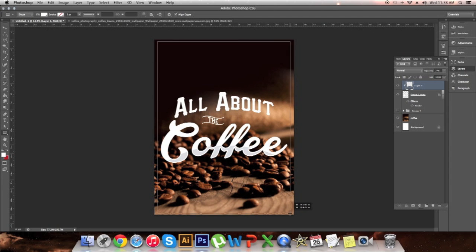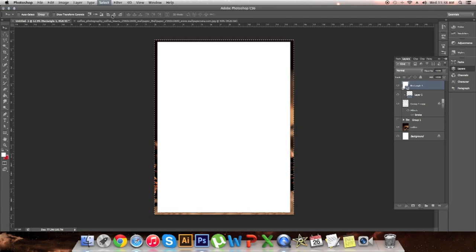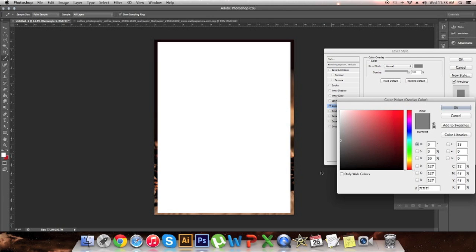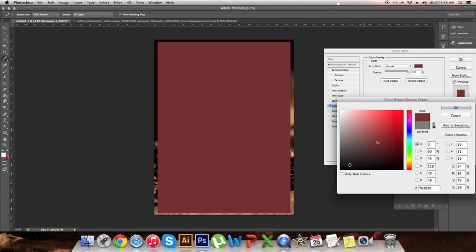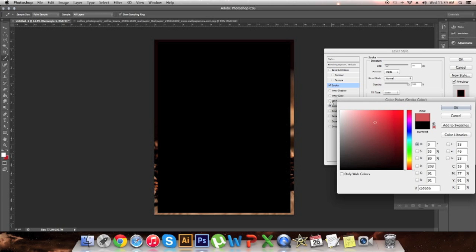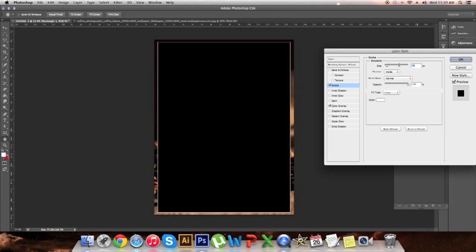This is a really uneven border, but just so you guys can get the idea. And then what I would do is I would make the border black, and then I would add a stroke on the inside of let's say 10. I don't want it to be really big. Actually, probably 20. Let's do 20. That's fine.